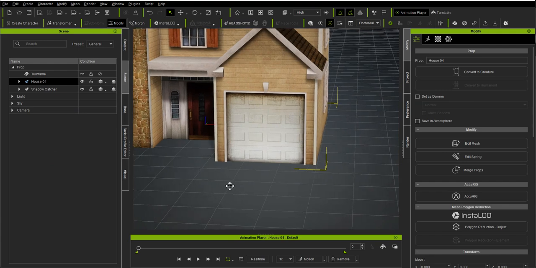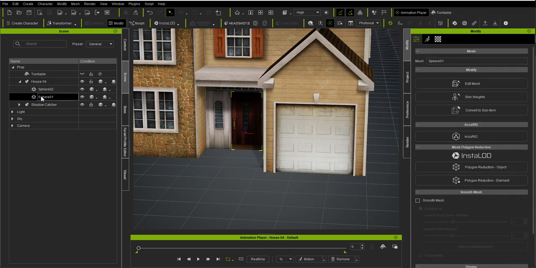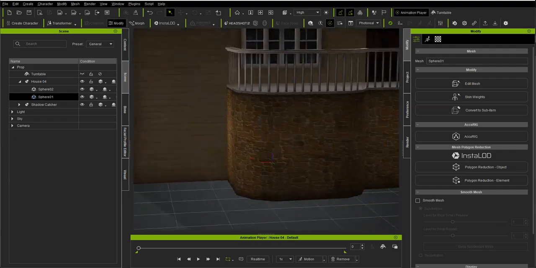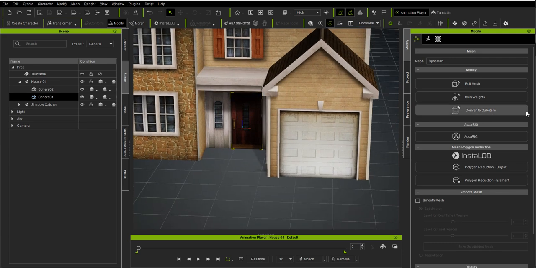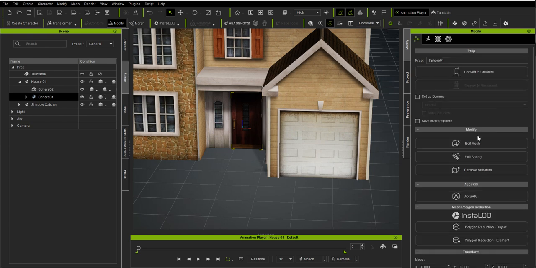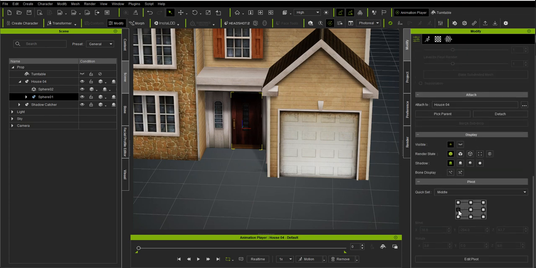All right, so now I want to see about selecting these different parts. There's the Sphere 1, which seems to be that door. Let's check that it's, yeah, Sphere 1 is just that door. And so I can come right over here and just convert it to subprop immediately. And I'll put its rotation on the correct side. Oops, that one's on the other side, sorry. That one opens the other way. And let's check that. That looks good.